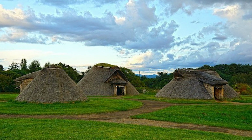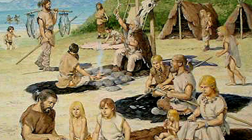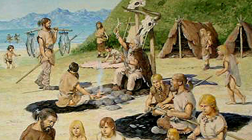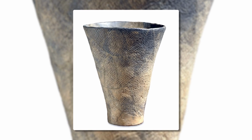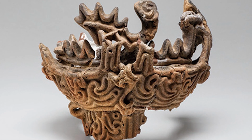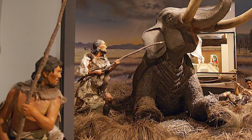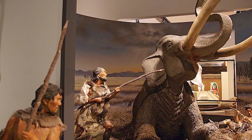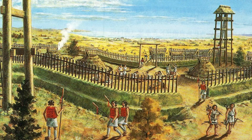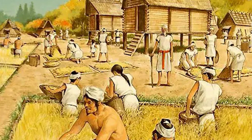What's amazing is that the Jomon period lasted for over 13,000 years. Can you believe it? It's like they had their way of life going for ages, and their culture influenced later Japanese traditions, especially in the world of pottery. That cord-mark style left a mark on Japanese ceramics for sure. As time went by, the Jomon people started changing their ways. They moved from being full-time hunter-gatherers to a more settled life where they grew crops and even started working with metals. This shift marked the beginning of the Yayoi period, which brought even more changes to Japan.